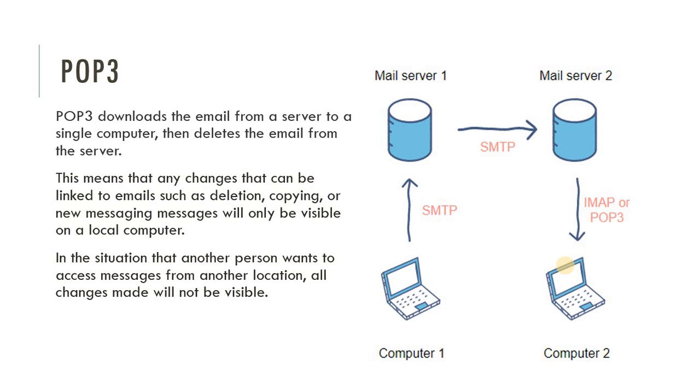In POP3, generally once we download the mail as a file, we just receive a notification of that mail, and if we open that mail, we are only able to see the subject of that mail. We are not able to read the body of that mail. So if we want to read the whole message, I have to download it first, and then I can read all of the mail. So this is how the POP3 protocol works.